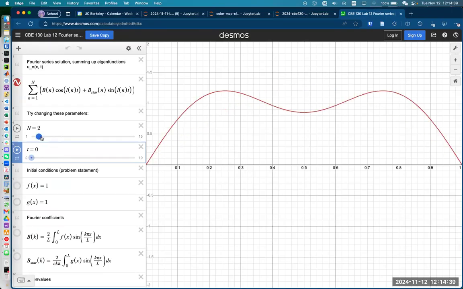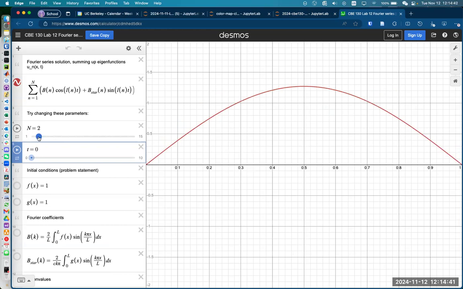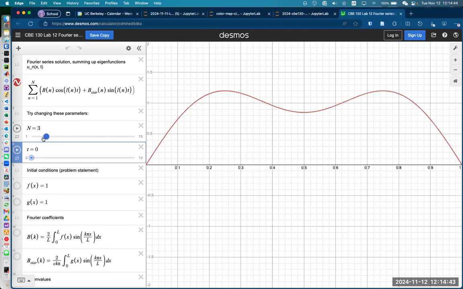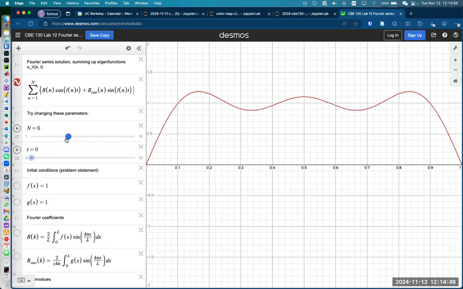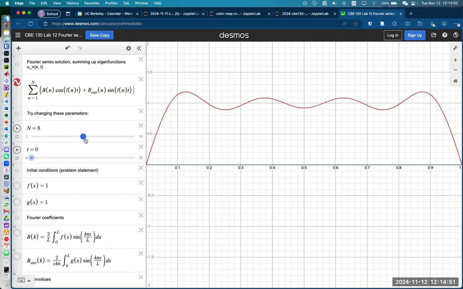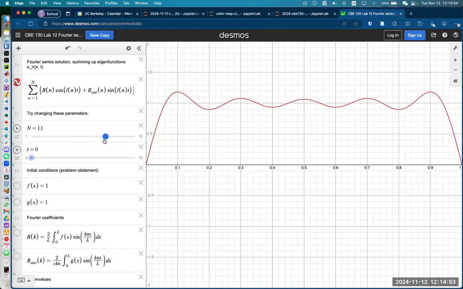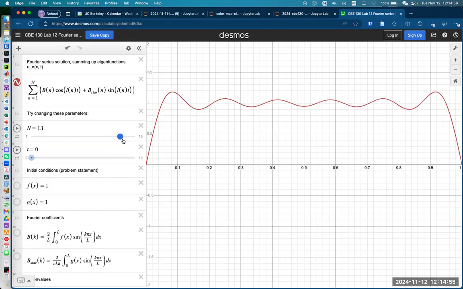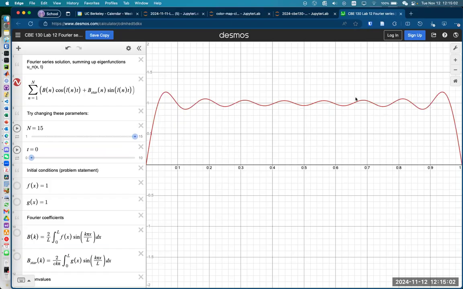When n is 1 and n is 2, it's the same. But as I increase to 3, there's more oscillation. That's from the cosine and sine. As I increase n, you see that there is more oscillation, but the amplitude of the oscillation decreases, and it's approaching some value of 1.